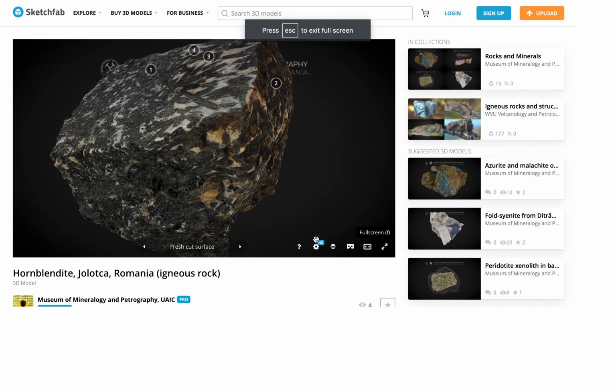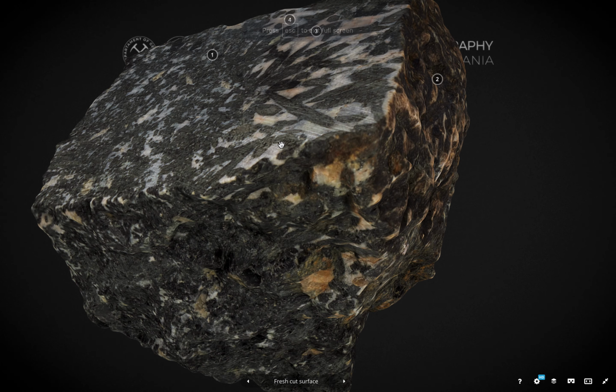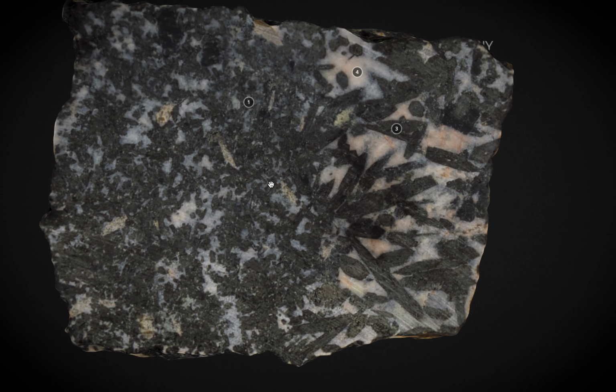But there is some cool information you can get from something like this, and so just to not end on that downer note, I wanted to show this. This is an igneous rock with dark amphibole grains and lighter feldspar grains. But the cool thing about this sample is that we have very large grains on the inside here, so we have very large amphibole grains. And then on the outside here, we have much smaller amphibole grains.